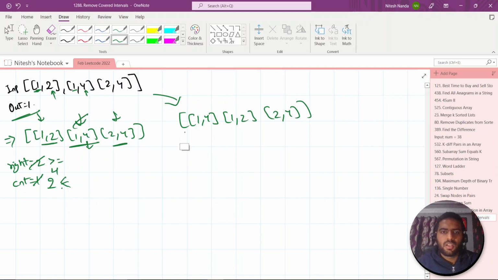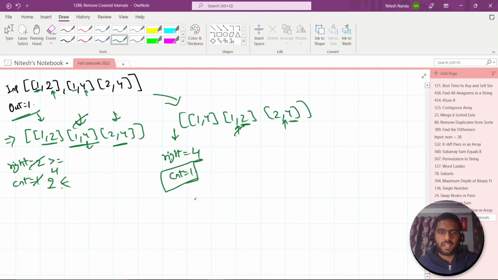Okay, now you apply the same approach. We'll store in a right variable, so this will be 4. Now we will compare it here. We check, is 4 greater or equal to the end interval? Yes, it is, so we will just continue, and our counter stays the same at 1. So we will go further. Now for this case, we again check with this right, which is equal to 4. So we will not do anything. It remains the same as it is and we return this output.